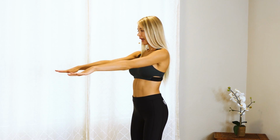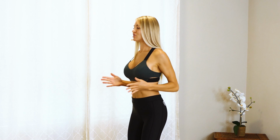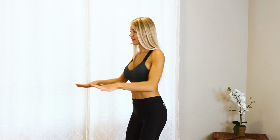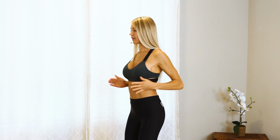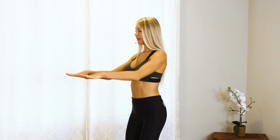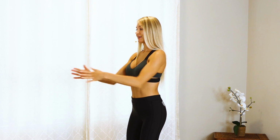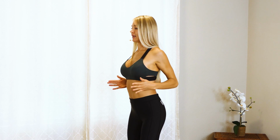We're gonna brush those elbows into our sides, squeeze the shoulder blades together, and extend forward, just like this. Bring it back and extend forward. Awesome. We're gonna generate some heat in that back. Really engage those muscles. Just keep it up like so. Again, you can do this sitting down if you'd like. If you really want to engage the core as well, you can go down to your knees and do it kneeling. We're gonna keep this up.